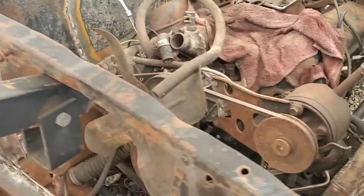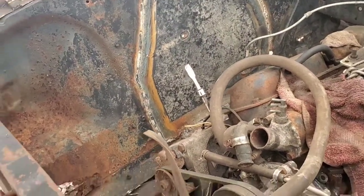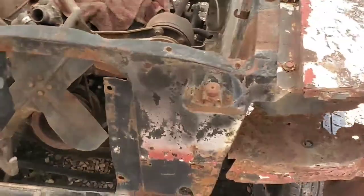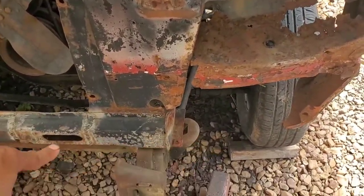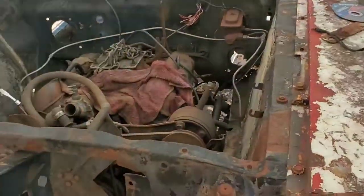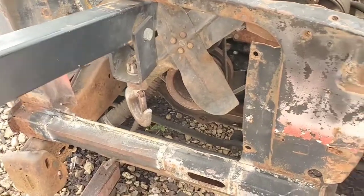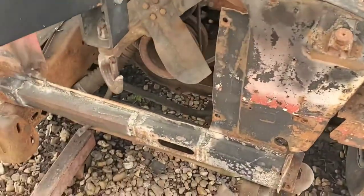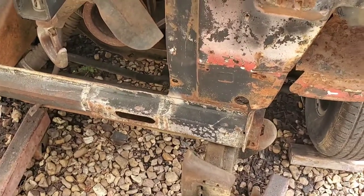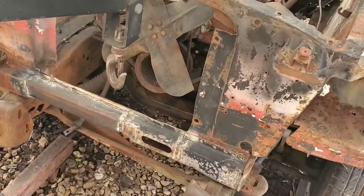I'm probably gonna have to come back over a lot of this stuff after the body is completely mounted so I could see where I can put some extra reinforcement. Because I'm probably not gonna go with just these two points here and then the other areas along the length of the frame. So main thing is just getting these main points. I think it's like 6 or 8 of them. Getting those established first and then we can go ahead and add more metal after the fact. But for all intents and purposes, we're down.